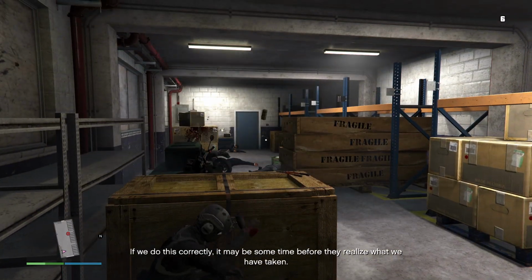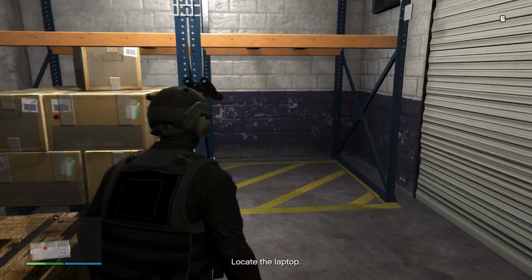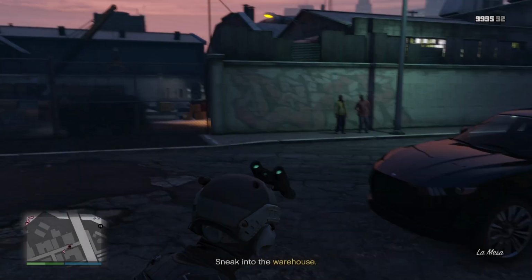Okay, why don't I just... Aw, shit! I don't want to exit! I wanted to go to the other side of the flipping building!